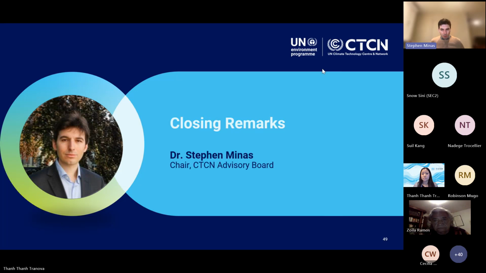So we have explored in this 90-minute period the work of collaborative RD&D, certainly within the framework of the CTCN, but also what technology products have to suggest about this area of work. We've seen that in the case of the CTCN, there is a dedicated collaborative RD&D strategy, which is currently being rolled out, and also very significant elements of collaborative RD&D in the various technical assistance projects that were presented.